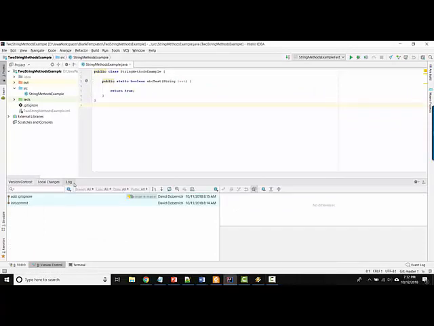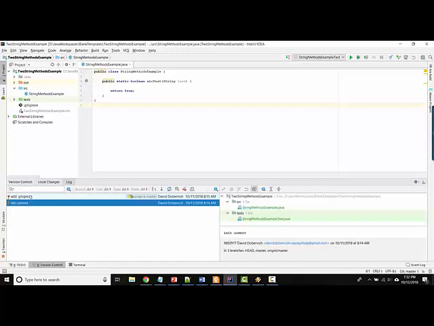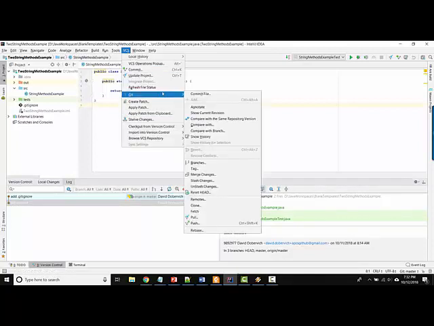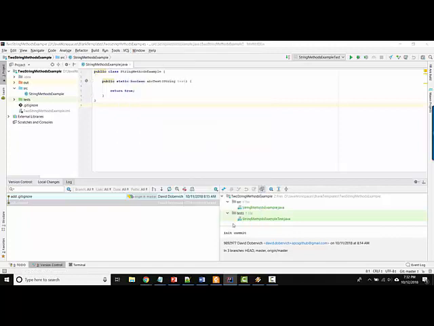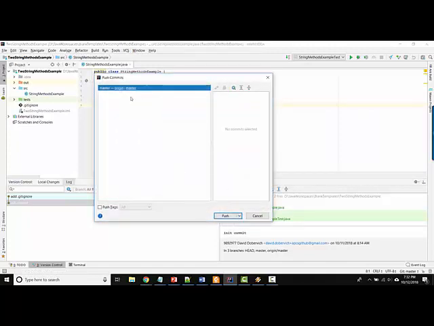What happens when you push is you're taking all of your commits that you've made and you're copying them to the remote repository. So the way you push is you go to the VCS menu, you go to Git, and you go all the way down to push. Yours probably looks different from mine because I've already pushed once. Yours is probably going to have both commits that you haven't pushed yet.